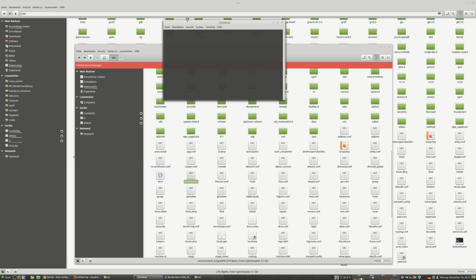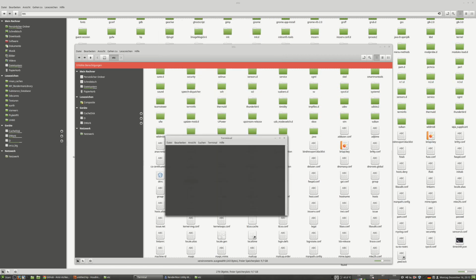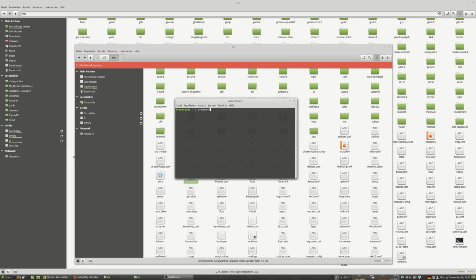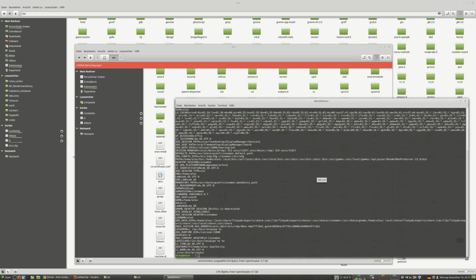So after you change this file, you need to completely shut down your computer. A restart will not help, because Linux is not reloading and recreating all those runtime files in restart mode. So you need to completely shut down your system. And after shutdown, you restart, and you can use a command which is called printenv. When you type this, you see all your environment variables which are loaded.